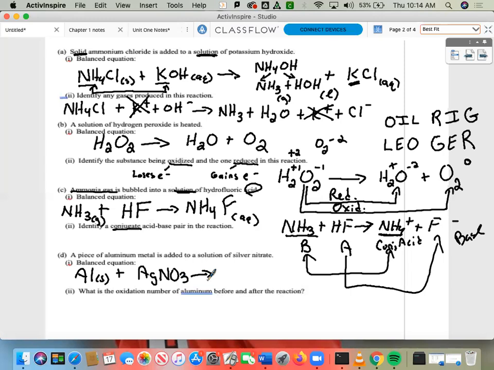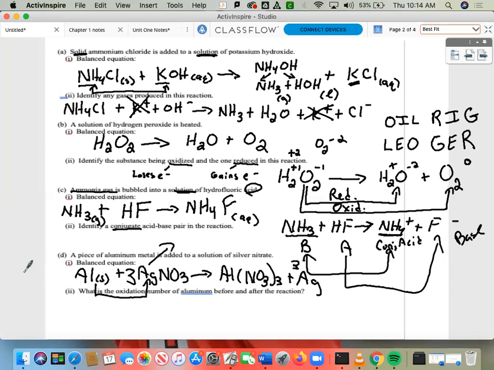Aluminum, oh, this is an easy one. This is what type of reaction? Single replacement, right? So when this replaces, we get the Al with the NO3, and Al is a +3, right? And then now the silver gets kicked out, like Gabe probably in most of his Zoom meetings. And so then when I balance it, there's probably like a 3 here and a 3 here.